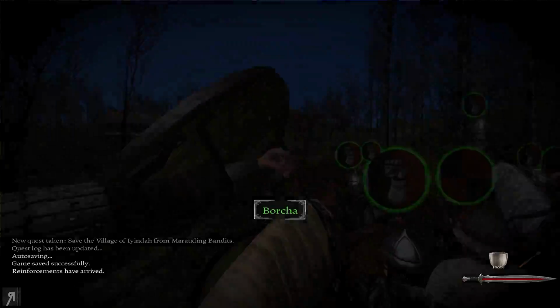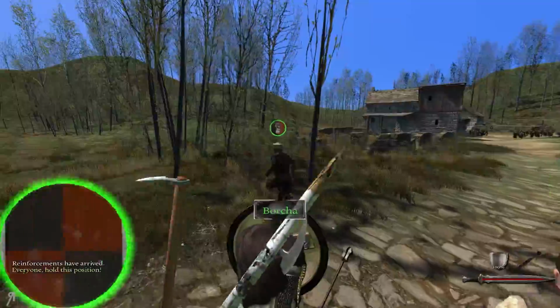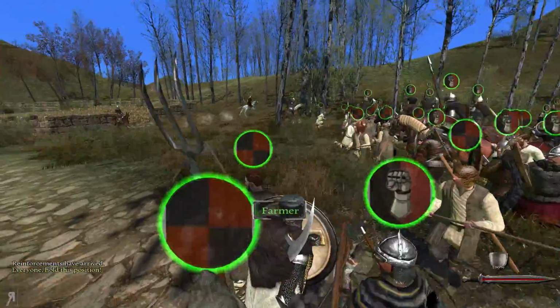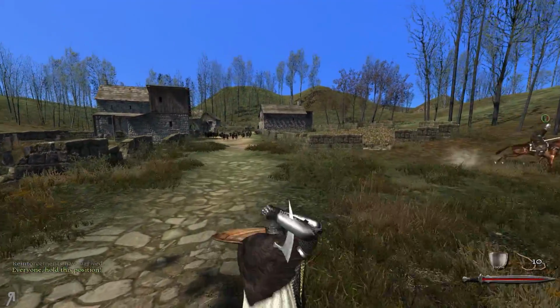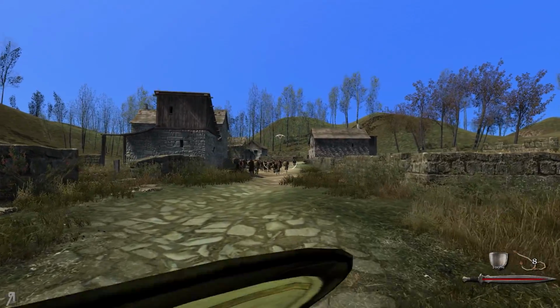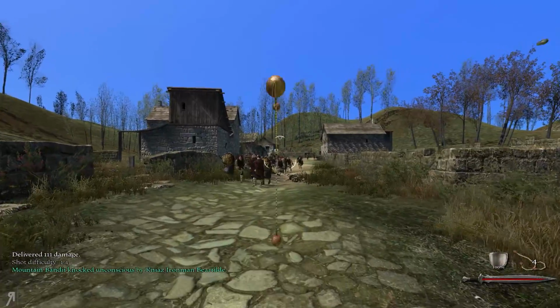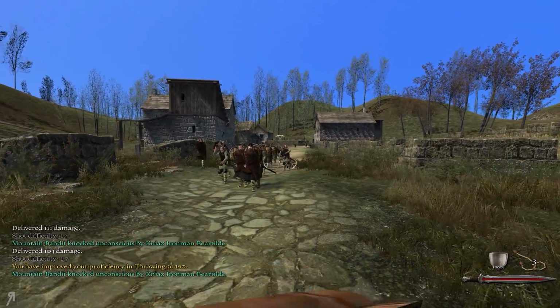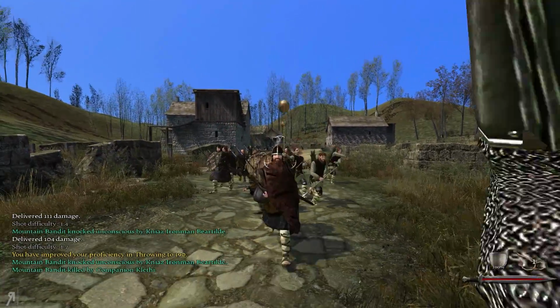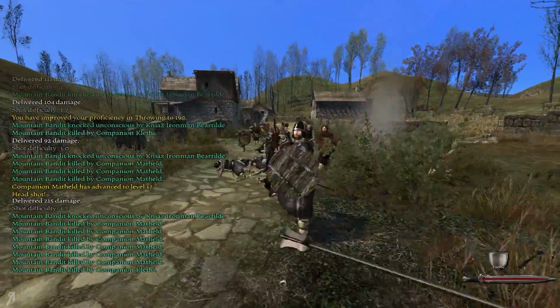Okay, so let's go over here to just save this farmer from some bandits. 38 mountain bandits in actual fact, and we're just gonna hold position here. And I can't believe some of my people still don't have shields. I really need to get them some more shields, don't I? Anyway, let's just throw some. Bear in mind that these have a limited range, so if you just throw them, they do tend not to reach their target after a while. But anyway. Oh, Matteld, thank you. Thank you for the assistance.